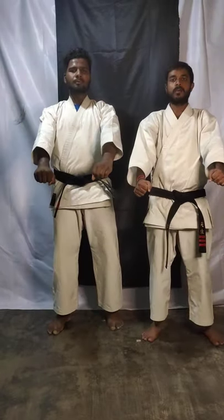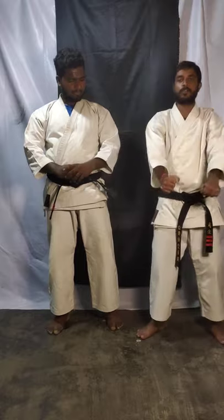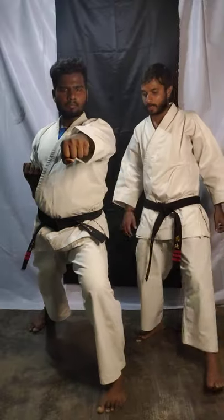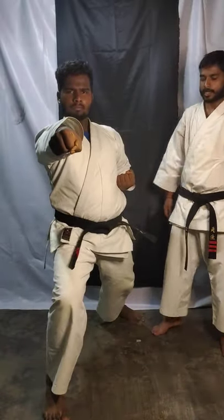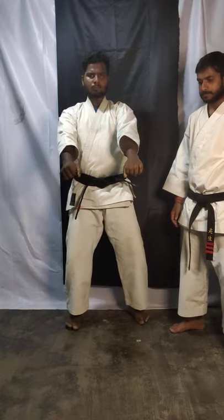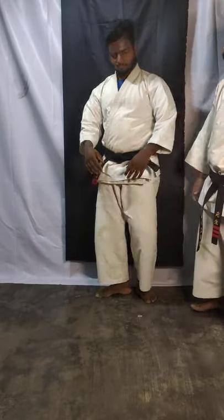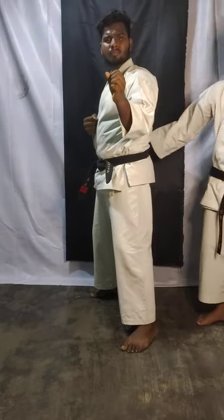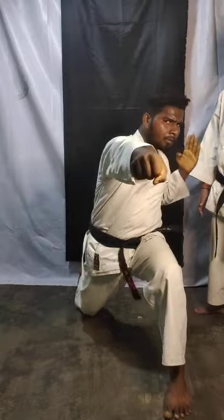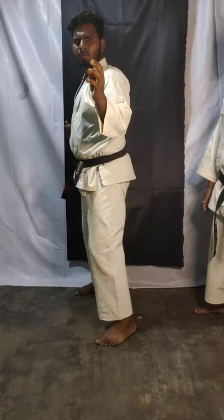Everyone, open up. Last class we learned the cement punch. Now we are going to repeat this one for five times only, not more than five. One — same like cement punch, open up. Two — same like cement, open up. Three — alternate, change your leg, change your hand, open up. Four, open up. Five, open up. Now back — opposite hand, opposite leg — punch one, two, three, open up four, reverse and last count five, and reverse.